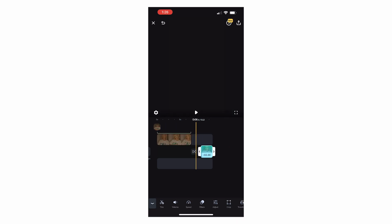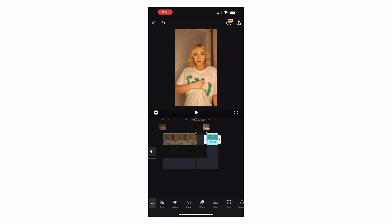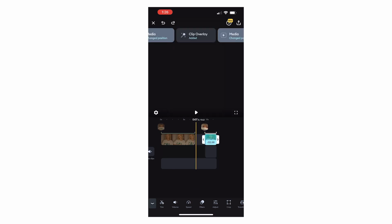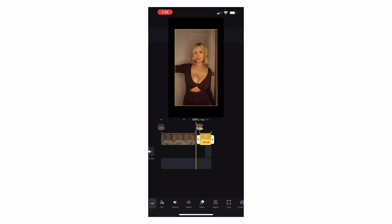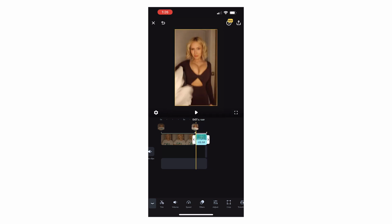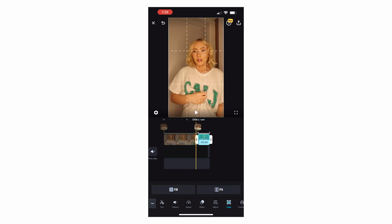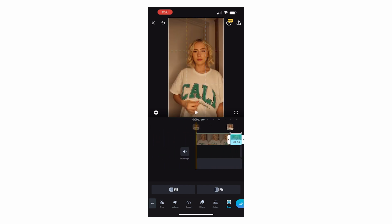And then as you can see here, this is the part where I'm bringing it up to see if it matches. So let's just see how this one goes. Oh, I pulled over a bit too far there. We're just going back, and then we try to line it up, and then we'll go back and watch it. There we go, we're cropping it in. We'll just see if it fits.